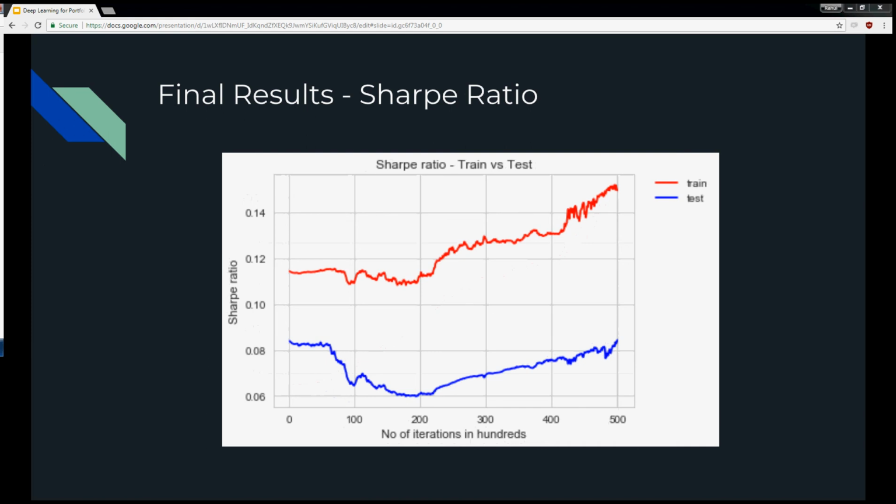The second output of our model was the Sharpe ratio, and the Sharpe ratio is nothing but the return that's been adjusted to the risk. So it calculates the risk that was present in the portfolio investment, and it normalizes the return with respect to that risk. And we can also see that the number of iterations at the end keeps on increasing, and the test data follows the pattern of the training data in that case as well. And it's clear that as we approach a higher number of iterations, the model became more and more efficient.